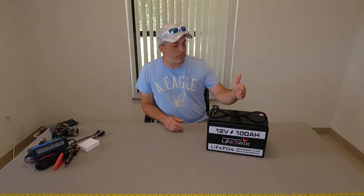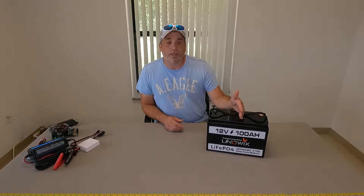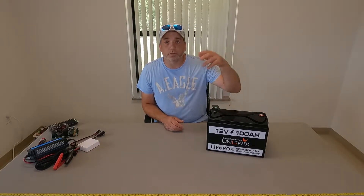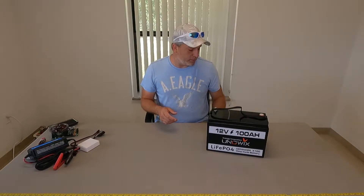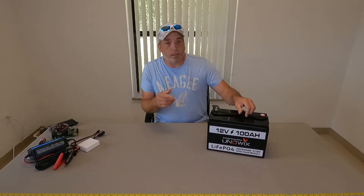This also has a cold temperature shut-off to protect the battery. That's something a lot of the budget-friendly batteries don't have either. Whether that works or not, I'm not sure I can test that, but I'm sure we'll get a hold of this and tear it apart and do all those tests — so we'll wait for his video. He's the one you want to see when you're looking at this. He does everything with these, so check him out — link down below.